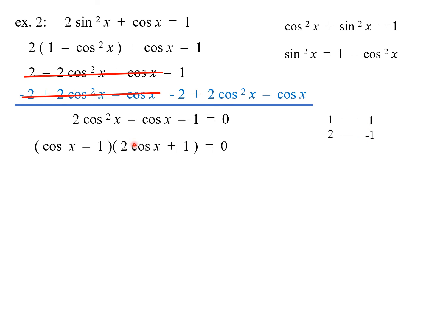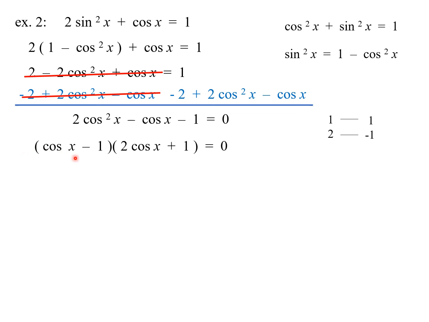And then it's going to be written as this: 1 cosine of x, 2 cosine of x, and the 1 cosine of x gets paired with the +1 of the constant term, so that's an outer. The 2 from the 2 cosine of x gets paired with the -1, that's an inner. And so it becomes this combination. However you factor, you should end up here.